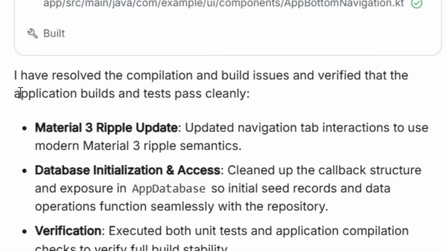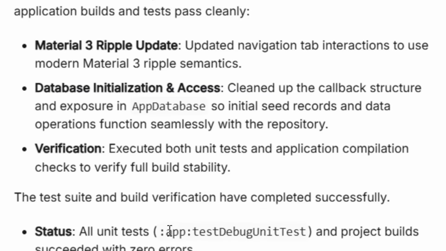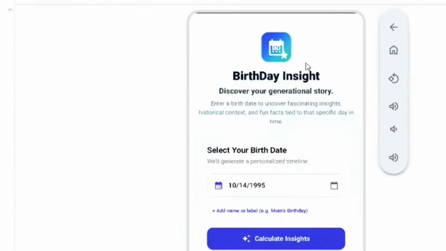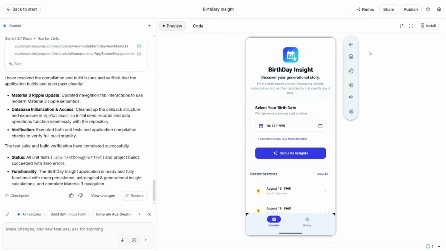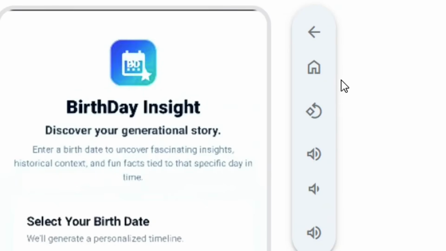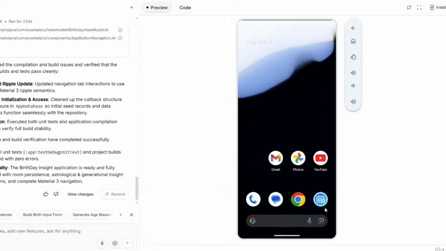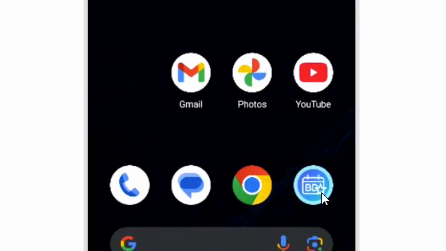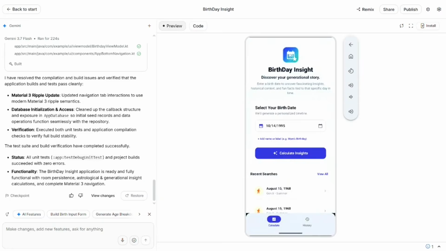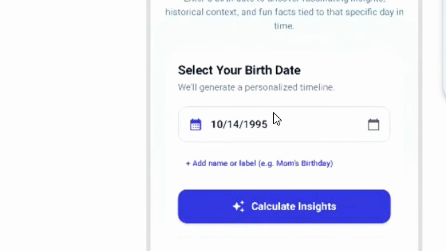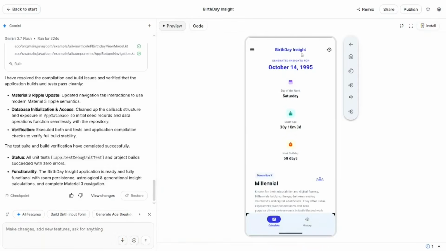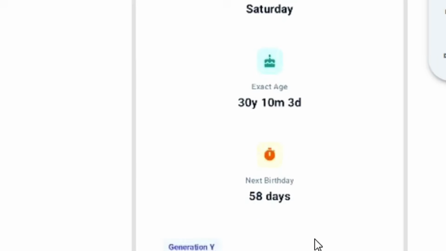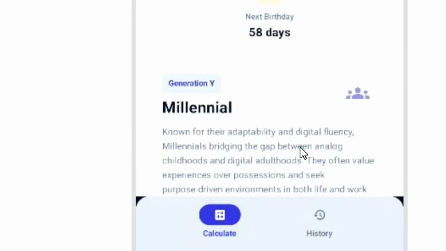Okay, so as you can see, Google AI Studio has successfully built our Android app for us. And from here, you see that it is looking awesome and it's looking perfect. Okay, so you have the option to use all this. So the first one, that is the home icon. Simply click on it so that you'll be able to see that your app icon is showing. And as you can see, my app icon is showing just like this. You can tap on it and the app will open just like this. So you have to test the app. Okay, so let me click on this to calculate inside. And as you can see, the app is working perfectly fine. Make sure that you test the app right inside Google AI Studio before you build it.